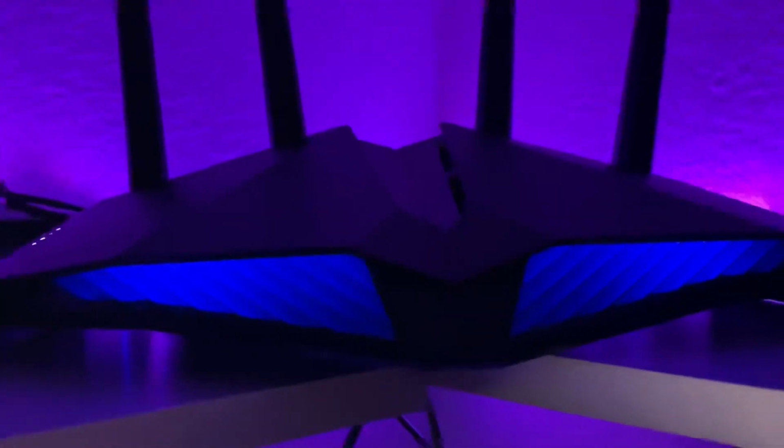My stream was real smooth, so I highly recommend getting a good gaming router if you're having any problems with lagging issues or anything like that. Next are just some monster speakers, and then I got my LED lights running all the way across the back right there, as well as all the way around the back over there.